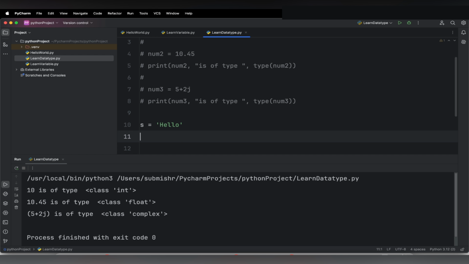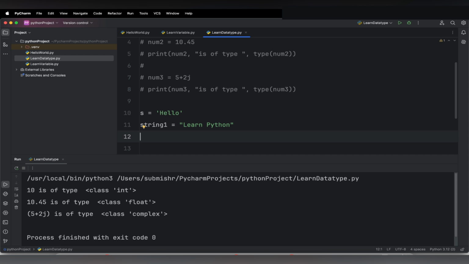Let me add another string, let us say string 1 is equal to learn Python, and you want to find the type of this string 1. How will you do it? Same thing, using the type function: print string 1 is of type, string 1. Anyway, this is not required, I can comment it.